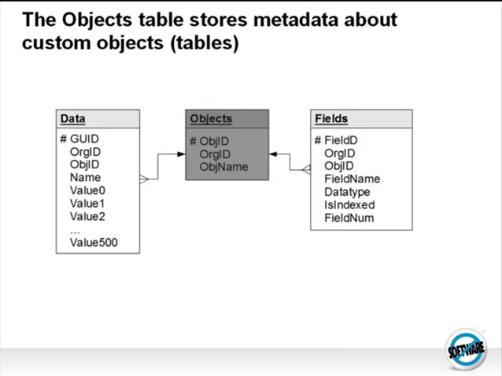So let's go into these three main tables. We have two catalog tables and the main data table. First, we have the objects table. By the way, these are not the exact physical names we use, but they're good for illustration purposes. So as you might guess, the objects metadata table has one row for each concept of an object or a table in your system. Taking an example that I like to use, if you were to use Force.com to build a stamp collection application, which you could perfectly well do, then one row would get created here when you define the stamp object. You'd have a name, and it would have an object ID, which would be used elsewhere to associate to this object type.